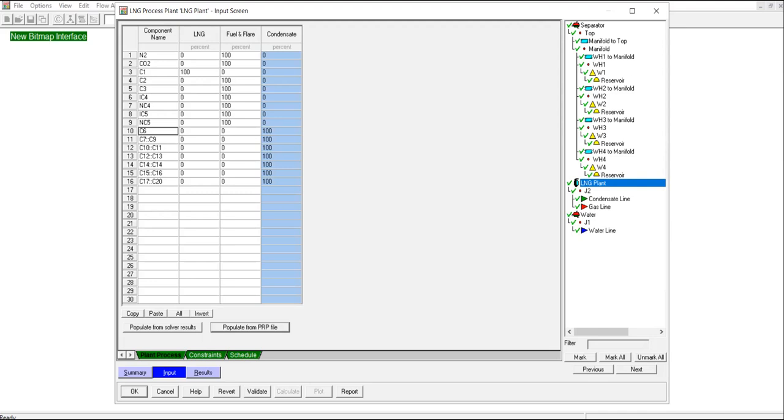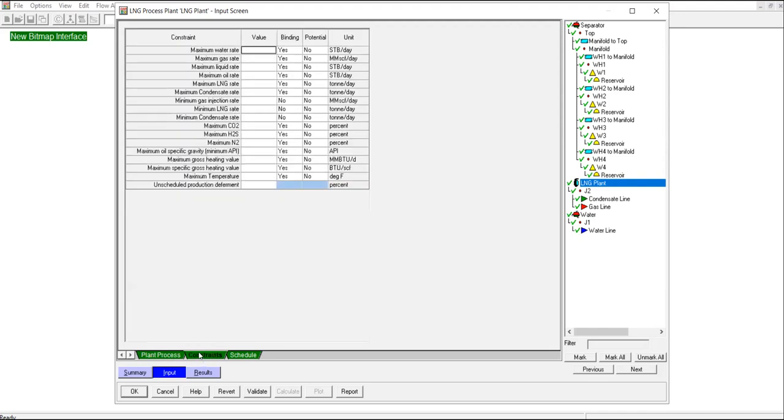So C1 will go to LNG, 100% recovery to be the LNG. And N2, nitrogen, will go to the fuel, as flare gas. CO2 also. But C6, we will make it condensate, and so on. So that's what I mean with dividing the LNG plant.